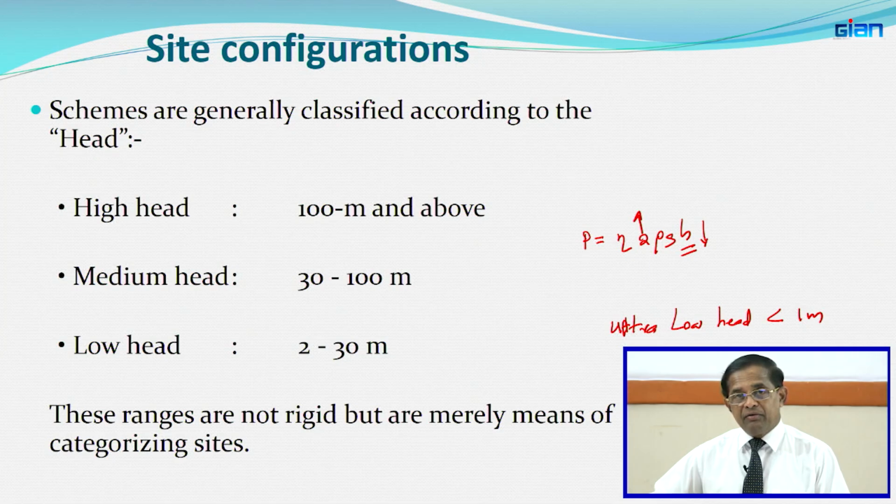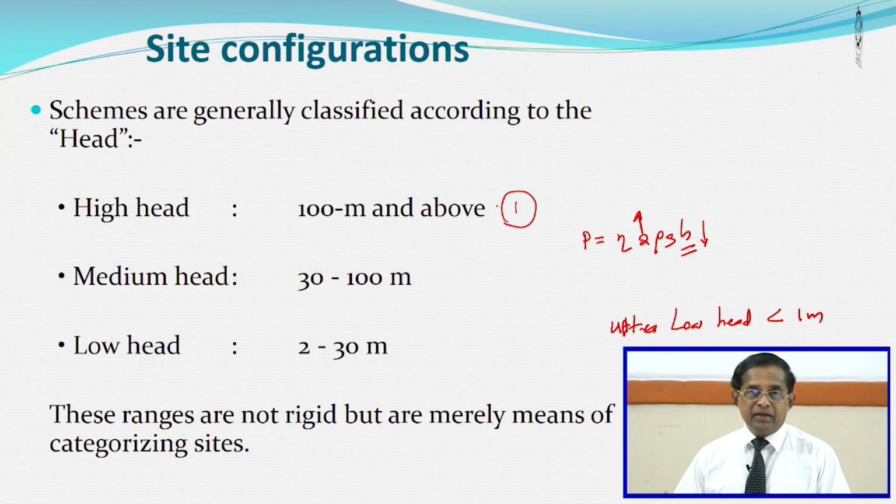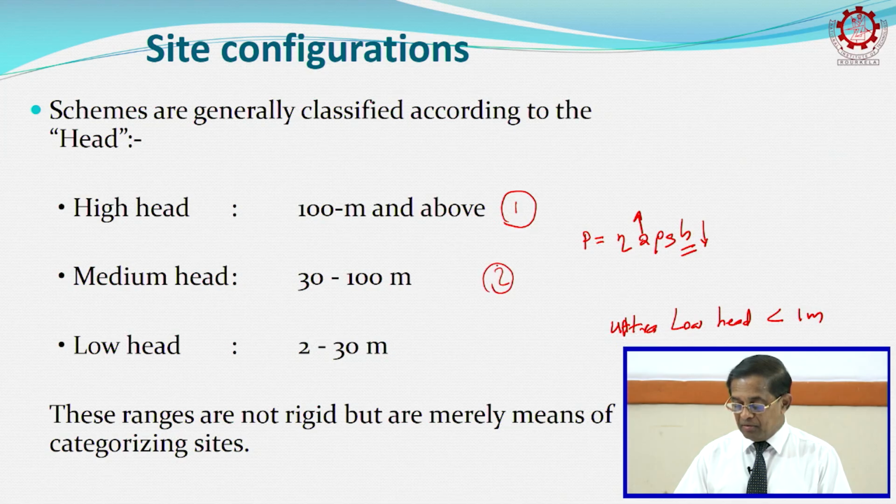Cost-wise and development-easiness-wise, high head projects are number one. So, in a country when mini hydropowers are developed, first they begin with high head projects because they are straightforward configurations and economically more viable. Then you go to medium head, and once you finish the medium opportunities also, you go to low head projects.